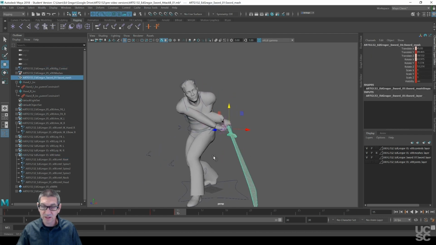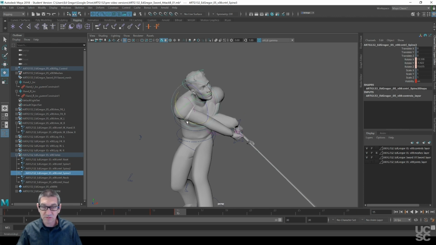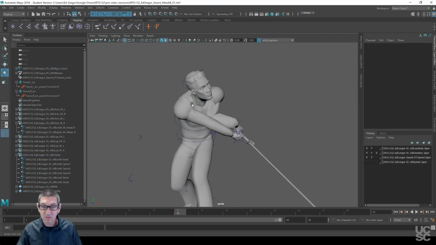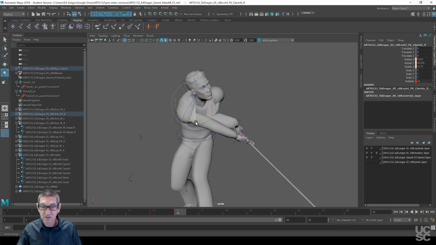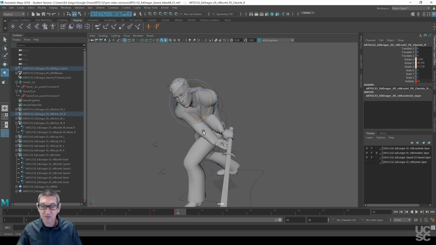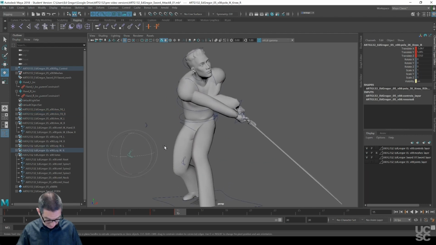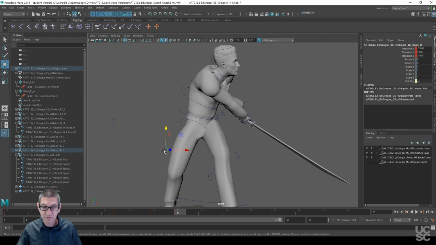And then we're really going to need to figure out how to twist. This top one here will need a good amount of twist. Let's see. We'll twist that a little bit more. We'll take this clavicle, see where it's going, see where that elbow should go.